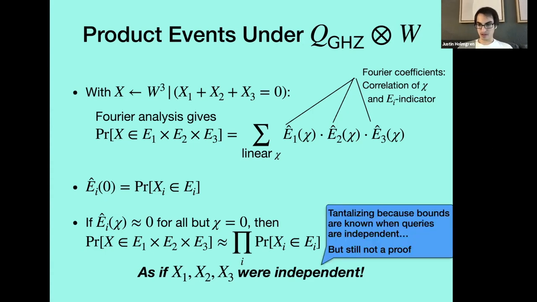Okay. And this is sort of tantalizing, because if it really were the case that the queries were independent, this falls in the class of three-player games for which we do know how to do exponential decay bounds. I was saying that product events are the only things that we care about, and in the case where the product events are uncorrelated with linear functions, they act like this one type of parallel repetition that we know how to do. The polar opposite of that is if the events are all linear, and that case I know how to handle. But this is not a proof. These are just some observations that might make one hopeful, and I'm not claiming a formal connection here.